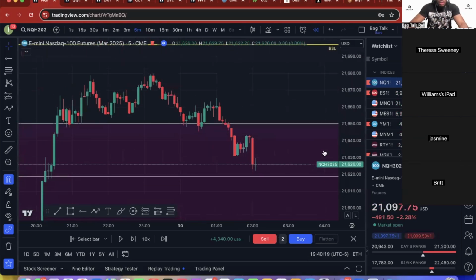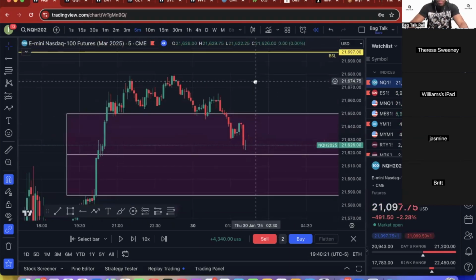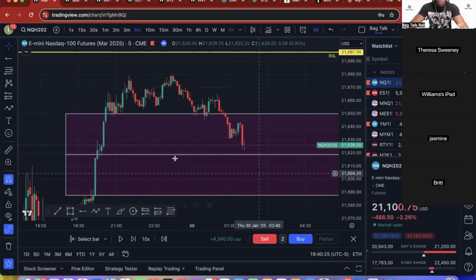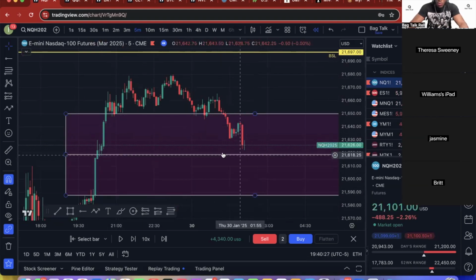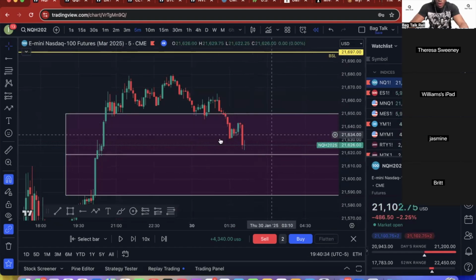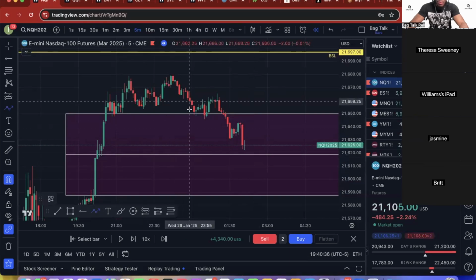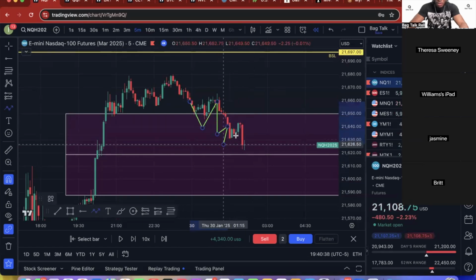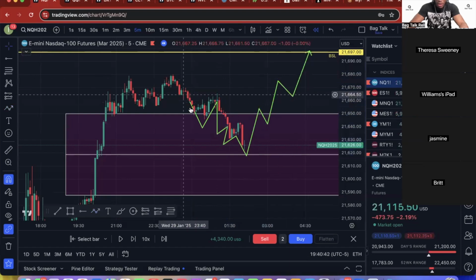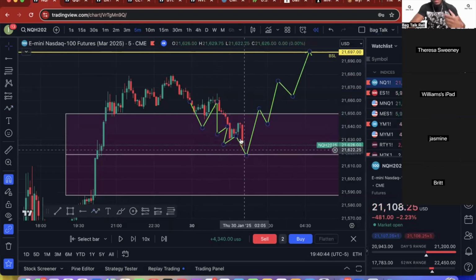So let me remind y'all, because I know there's new people in here. This purple area is the hourly. When you learn about fair value gaps deeper, you'll know why we said price needs to react in the upper half. Okay. So you're looking for reactions right here. What are you looking for though? You want to see price go from being bearish to being bullish, don't you? Isn't that the whole point? Okay, so notice how we're bearish into the area and we're waiting for signs to go bullish.